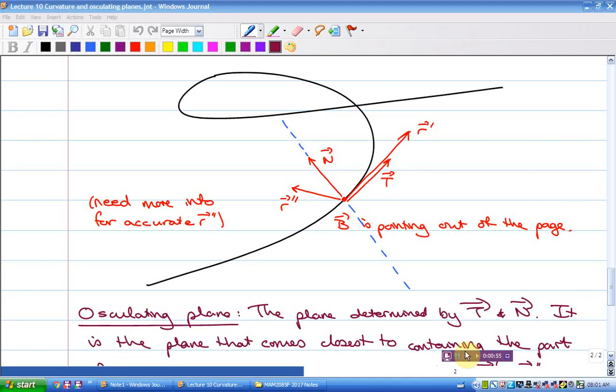The tangent plane to the curve. Now we will be talking a fair amount about tangent planes in this course, but we'll mostly be talking about tangent planes to surfaces, not tangent planes to curves. But were we to talk about the tangent plane to the curve, it would also stick out of the page, but it would be orthogonal to that blue dotted line. It would actually lie along that R-T line. Okay, so you'd have your osculating plane holding the curve, as it were, your normal plane chopping right through it, and then your tangent plane orthogonal to both of those planes.